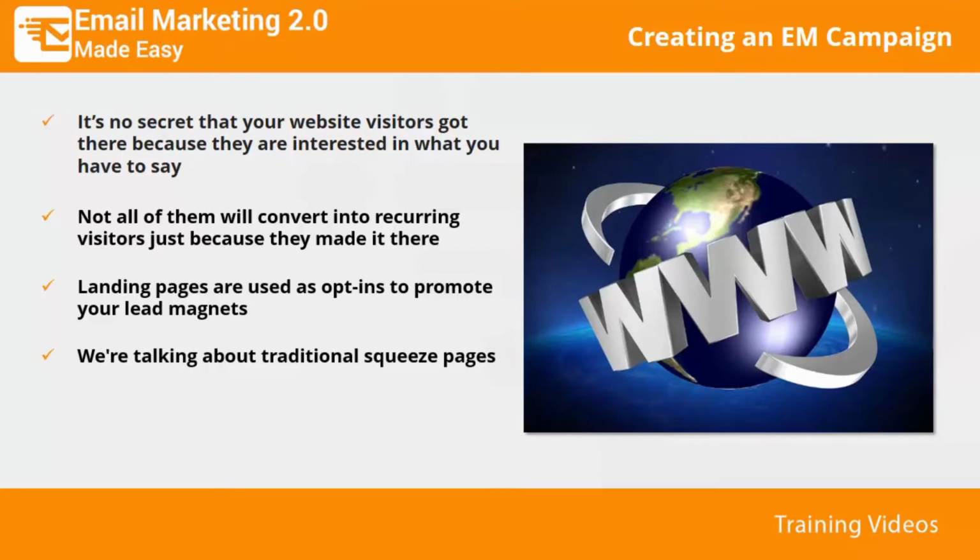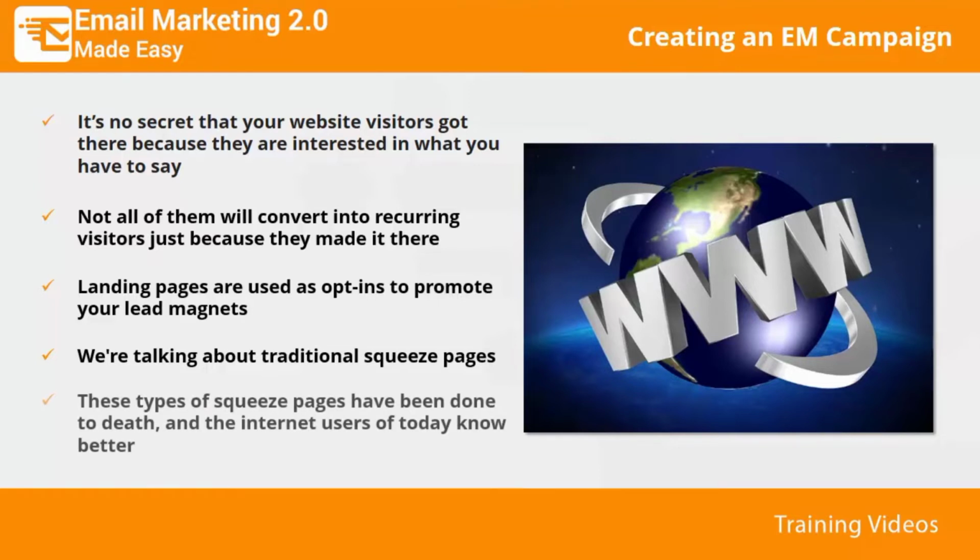Before this video, you were used to one type of squeeze page, one that offered an ebook in a desperate attempt to bribe a customer into giving away their email address. These types of squeeze pages have been done to death, and the internet users of today know better. That is why we are going to show you how to create actionable, high-converting squeeze pages. Now, we want to clarify that you won't make a totally different type of squeeze page, because after all, you don't need to fix what is not broken. What you'll learn instead is to make actionable squeeze pages with social value.